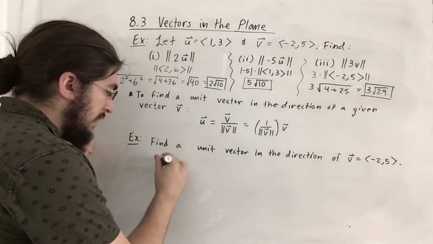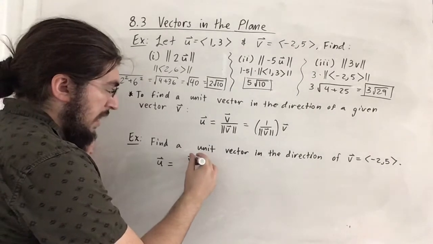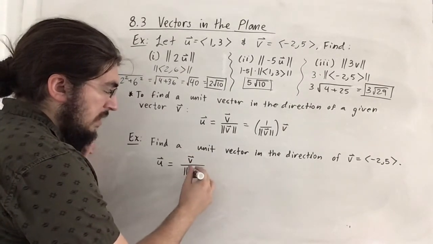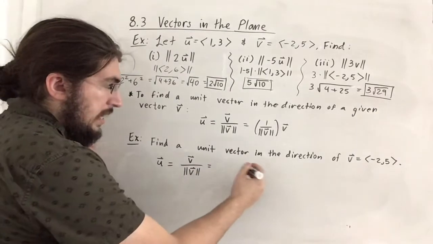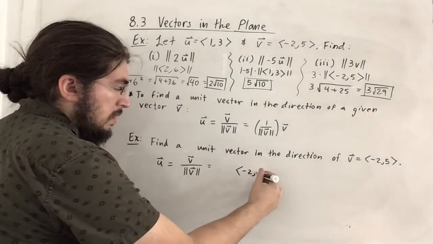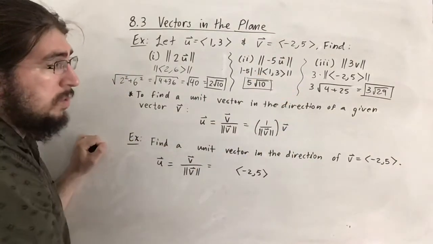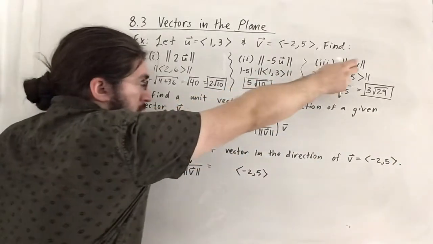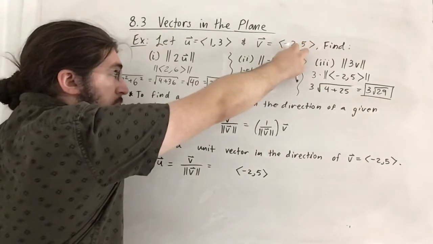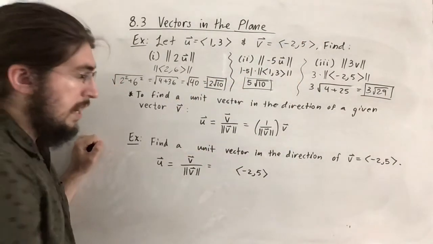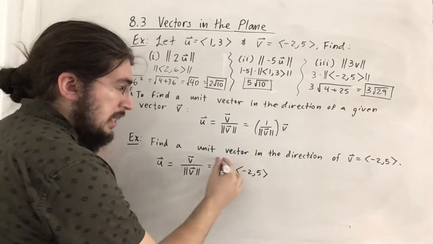So according to the direction I've just given us, our unit vector u is going to be the vector v divided by the magnitude of v itself. So the vector v is negative 2, 5. Its magnitude, as we saw over here, is just radical 29. Remember, this 3 was not a part of v actually. So the radical 29 part is the sum of the squares of the components inside the radical. So really this is 1 over radical 29 times the vector. And this is actually the answer.